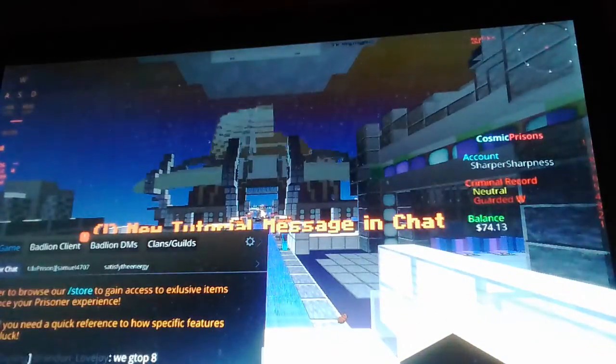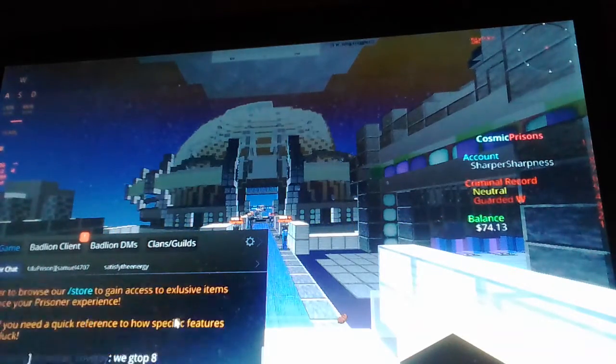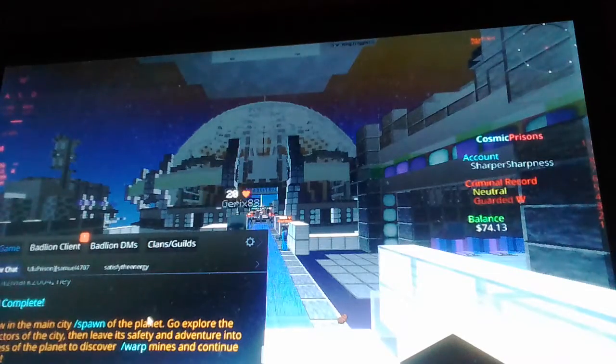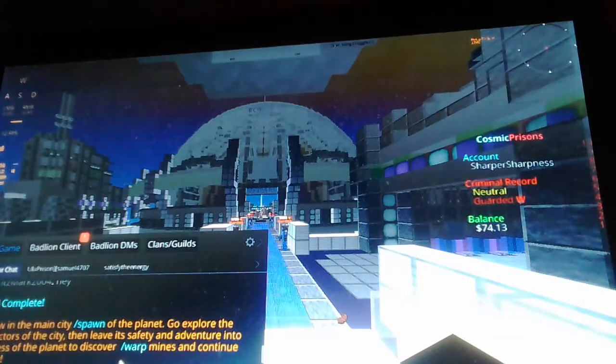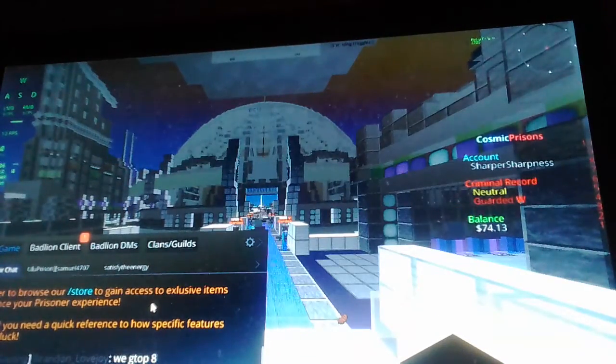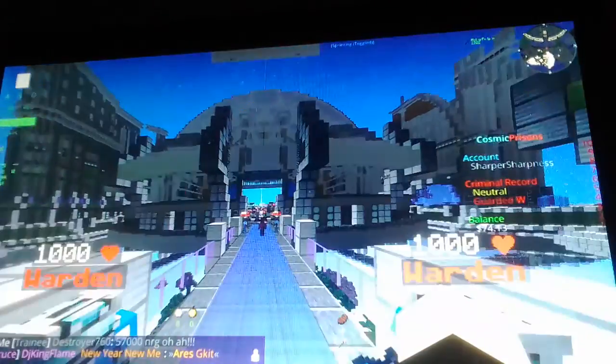New tutorial message! Wow, okay. Alright, we're gonna read this. Tutorial complete. You are now in the main city / spawn of the planet. Go explore the different sectors of the city, then leave its safety and adventure to the wilderness of the planet, to discover / warp mines to continue your journey. Remember to browse our / store to gain access to exclusive items and enhance your prisoner experience. Use / help if you need a quick reference to how specific features work. Good luck.